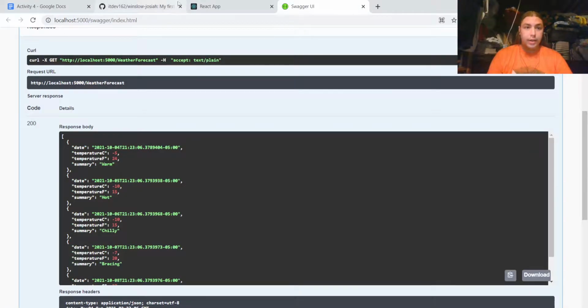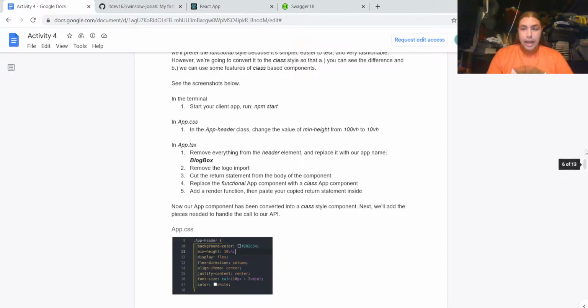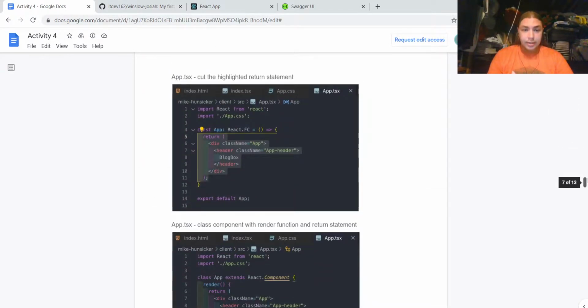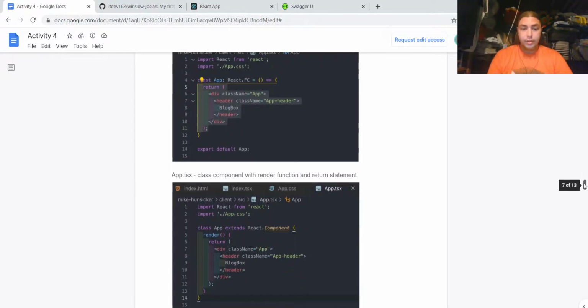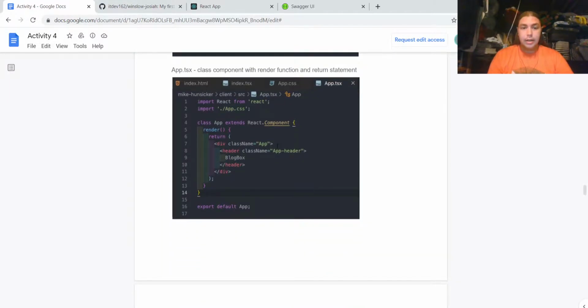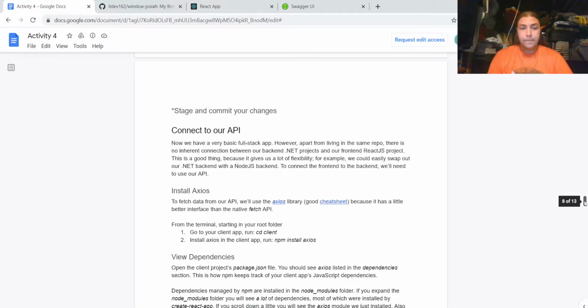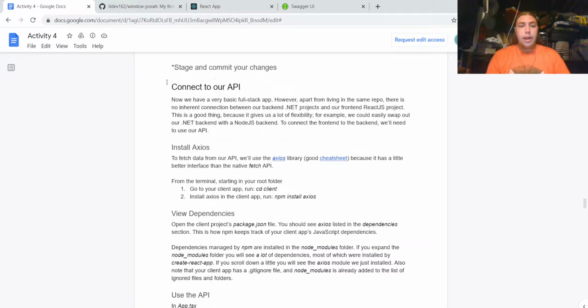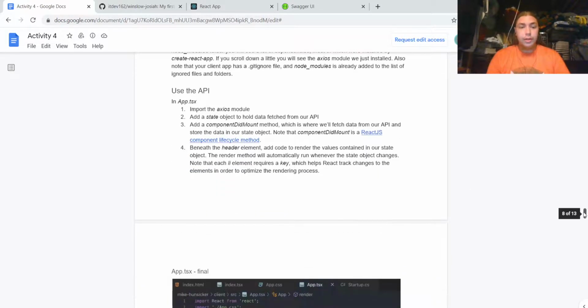So if we go into app.tsx, we should be able to turn this from the functional to the class style, just like that, without any issues. And connecting to our API, Axios should install smoothly for you.